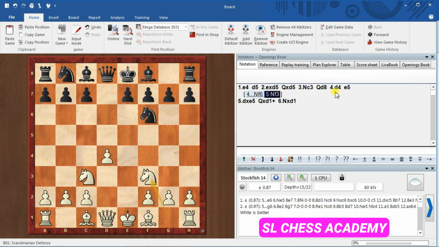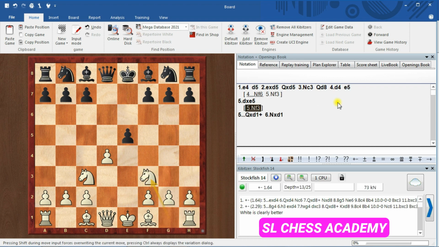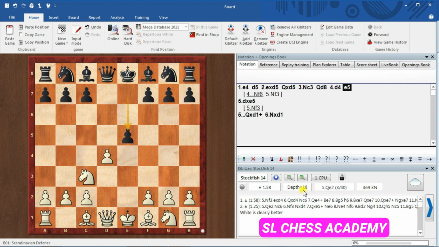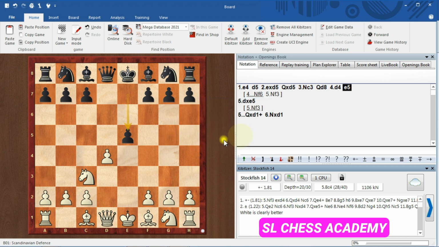So asking the right question is important, because the engine is superior to grandmasters. So you have to ask the right question to get the right answer you want. So the engine says here queen e2 or knight f3 are the best moves. So you have to wait some time before analyzing it. My tip is that I think depth 35 is very good. You can click this CPU button and change the CPUs you have. It will make the engine's calculation much faster.